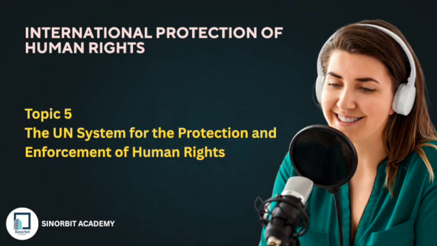Exactly. It sets that aspirational tone. Then you get Article 2, which brings in non-discrimination. And this principle, it really underpins everything that follows. It says everyone gets all the rights and freedoms without distinction of any kind, and then lists grounds like race, color, sex, language, religion, political opinion, national or social origin, property, birth, or other status. And importantly, it adds that crucial bit about no distinction based on the political, jurisdictional, or international status of the country someone belongs to. Yes, that clause was incredibly important then. Think about the post-war world, decolonization just starting.